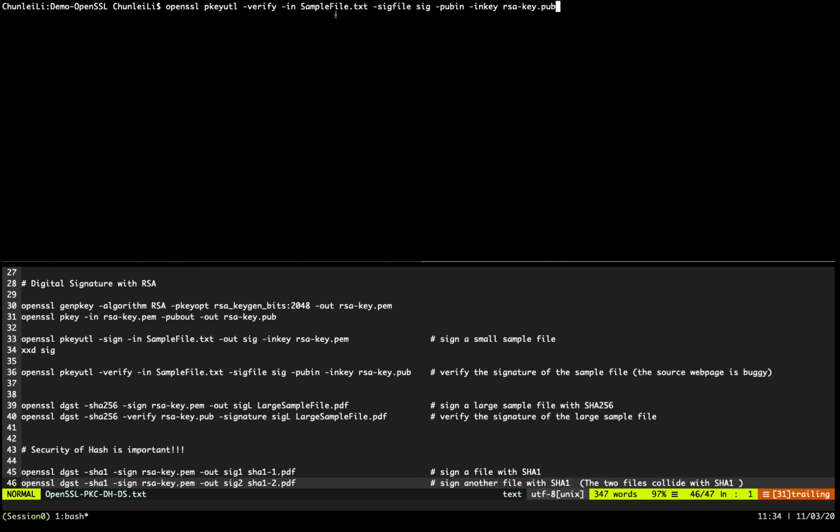Here I need to specify the input file, this original message, to compare. And then I also need to provide the signature of this file. And here I give the public key in, this pubin, which means the input key is a public key. You see this in key, rsa_key.pub, is the public key I previously generated. Then you see the signature is verified successfully.